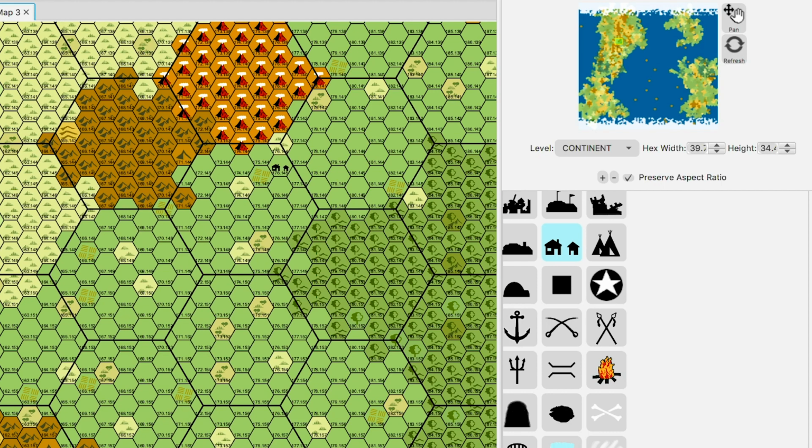Oh, you know, this might be one level too high. I'm still on the continent level, I think. Or actually, hold on. Let's go into kingdom level. 6. Let's see if this will be interesting, because I'm not sure what happens if I put a symbol like that in that hex. Where does it put it in that hex when it's going to blow that up into a lot of subhexes? Let's see where it throws this village.